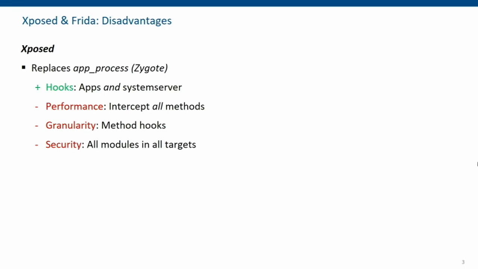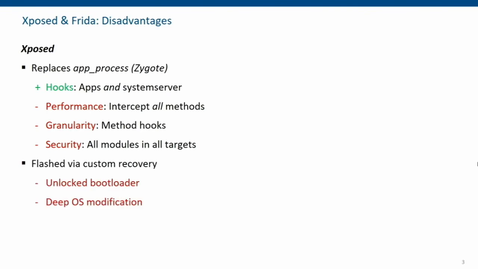The third thing, and this came as a surprise to me, is that all the modules are executed in each single app process. If you have, for example, this Twitch ad blocker, which I suppose is an ad blocker for Twitch, it is also run in the system server, in Twitch, but also in your banking app, your Facebook, and your Twitter. The basic idea is that the modules are executed and they themselves have to decide whether they want to run in the current process or not. So you put some trust assumptions into the modules.